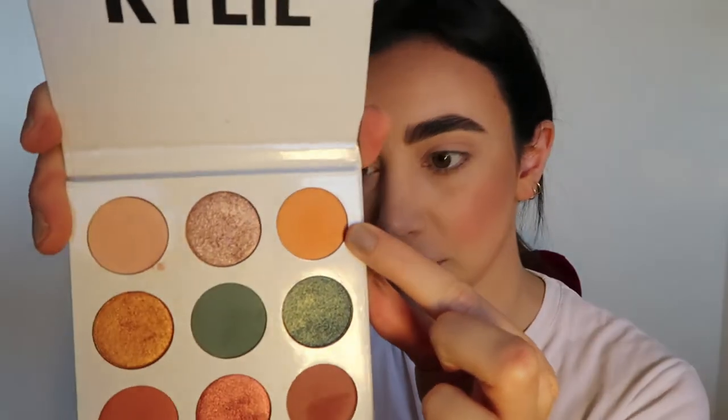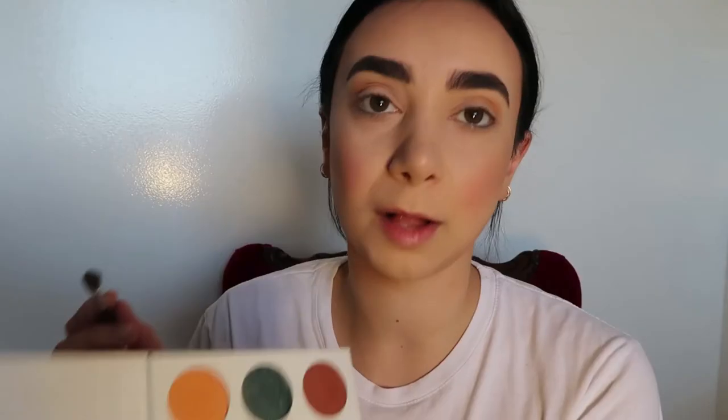I use one of these brushes. Make sure it's clean and doesn't have any darker colours, because you'll be starting with light colours to base your eyelid. The colour I'll be using is this orange, and this one is called Sweet Like Honey. I apply the eyeshadow by putting it into the colour and dusting it off. I'll be applying it just into the crease of the eyelid. The next colour I'll move into is a deeper colour — the one I'm going to go with is Busy Bee.